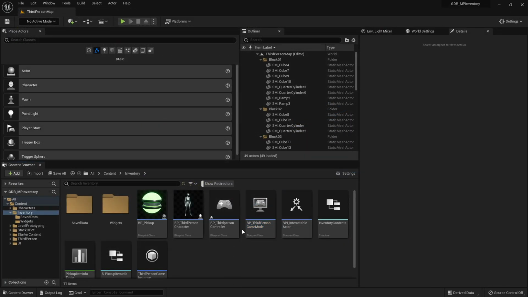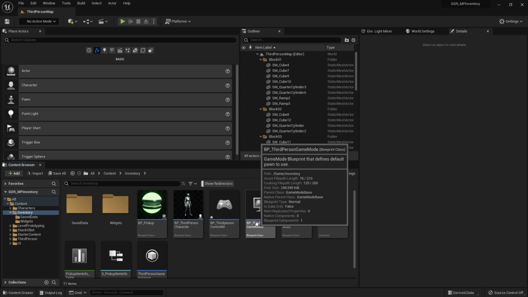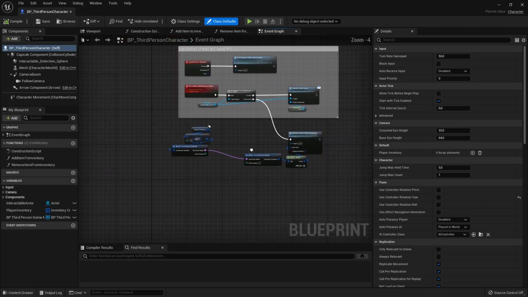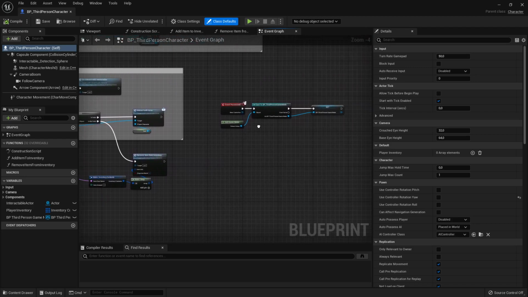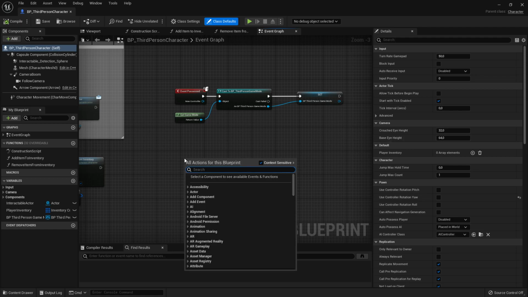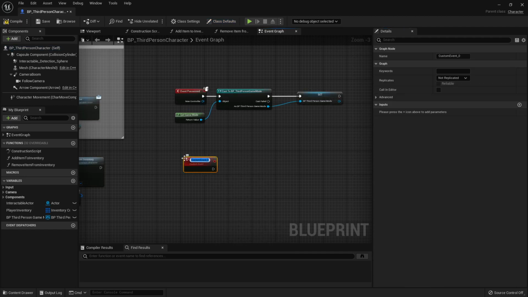And first of all, let's open our third person character, because we want to make a small custom event in here. So let's go to the event graph, and in here I'm going to create an event called server load inventory from SaveGame. So let's create a custom event. Server load inventory from SaveGame. And this is going to be replicated to run on server.